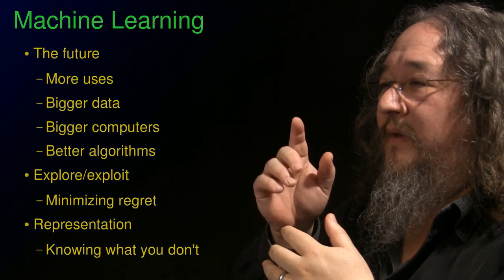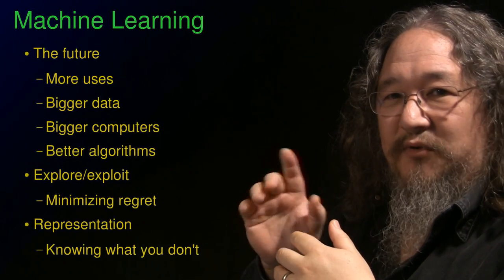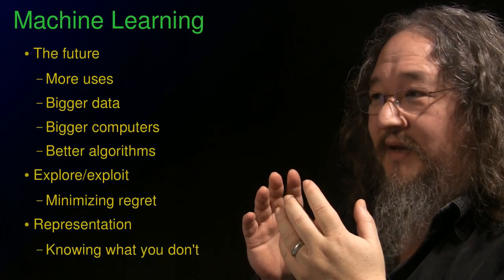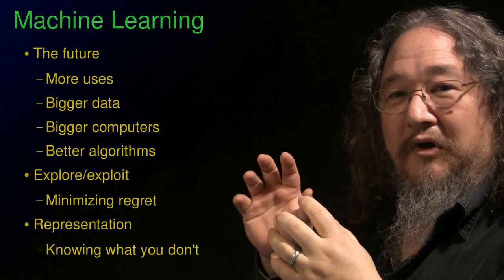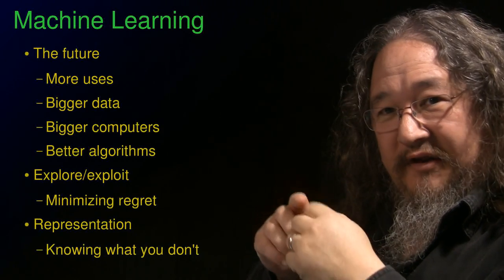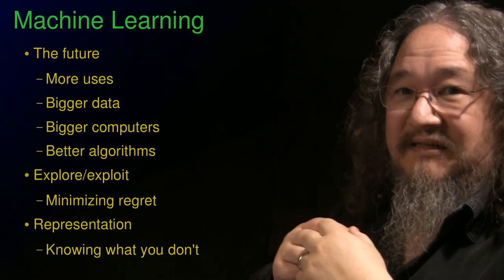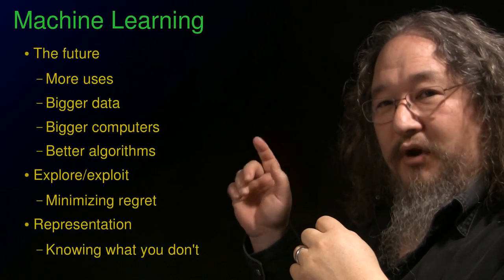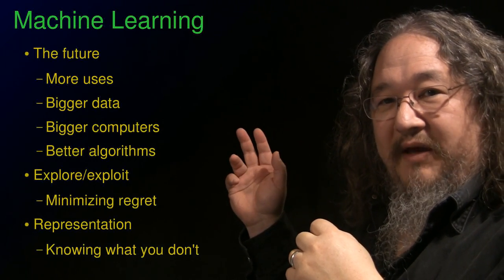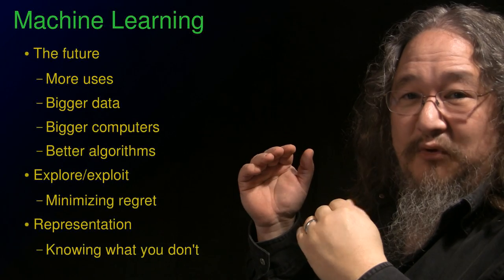In the general case, the explore-exploit trade-off does not go away. The theoretical framework that it's studied in is called minimizing regret. In the learning algorithm world, the idea of no regrets isn't possible. The regret means if you could predict everything perfectly, you'd get some amount of payoff, and whatever you get less than that because you had to explore is your regret.